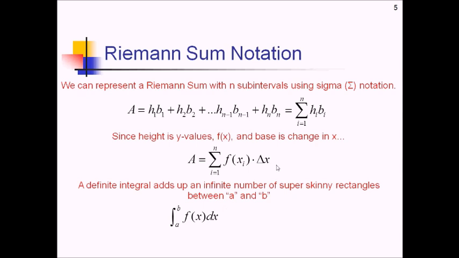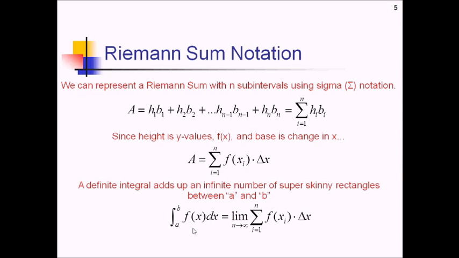So with this Riemann sum notation, originally we only have a finite number of subintervals, but for this definite integral, we're saying this is what you would get if you split this up into a whole bunch of skinny rectangles. So we can actually convert this into Riemann sum notation if we make one small change. n is a finite number normally, so we actually need the limit as n approaches infinity of sigma of all of this stuff right here. So these two notations are equivalent, and in a moment we're going to be converting from one form into the other.